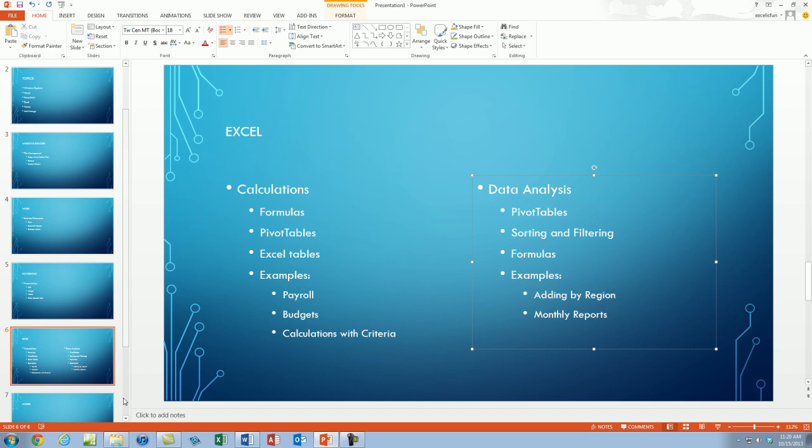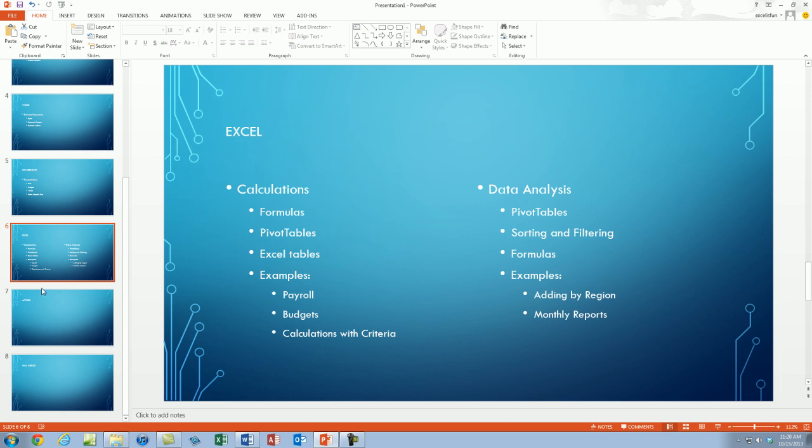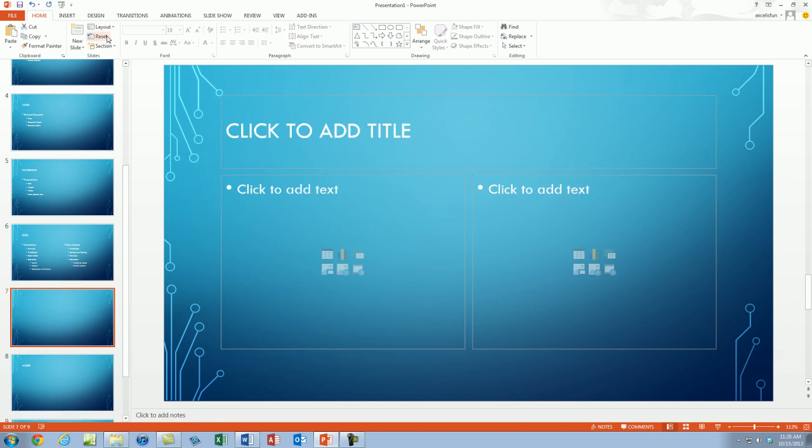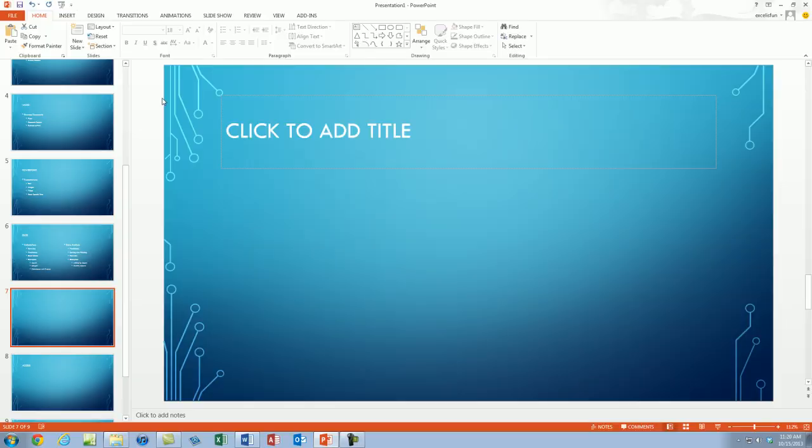I'm going to use my scroll arrow here on the slide pane. And I want to click right after Excel. And I see that horizontal line. Now I'm going to hit Enter. I'm going to come up and I'm going to format this. Here we're going to insert a paste special link. So I'm going to go to Layout. And I simply want a title. And I'm going to type example, colon. And we'll come back later and put an example of Excel there.